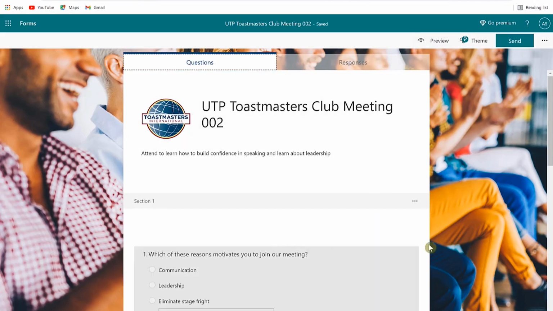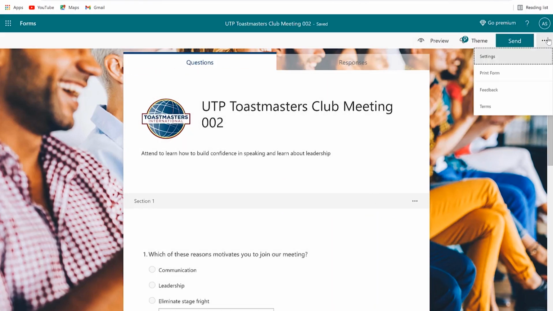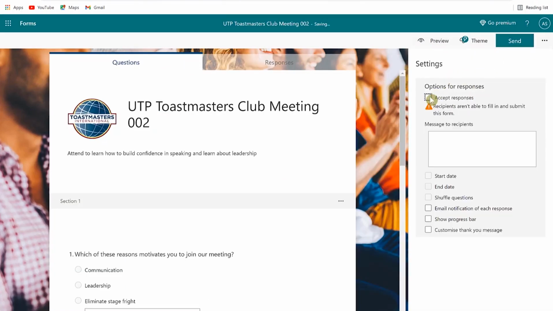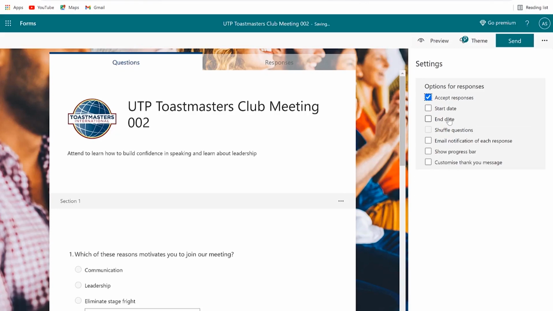And then the last thing you need to know is about these three dots. You come over to this three dot and you can come to settings. You have the option to accept responses, and once you click on this, it's going to stop accepting responses, and you can put in any message to the applicant that the form is no longer accepting responses, or due to this reason we have stopped accepting responses. Okay, but you can say we can still accept. So you can put a start and end date for this campaign.